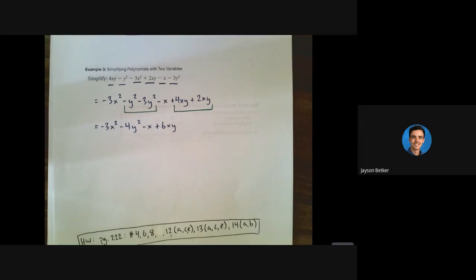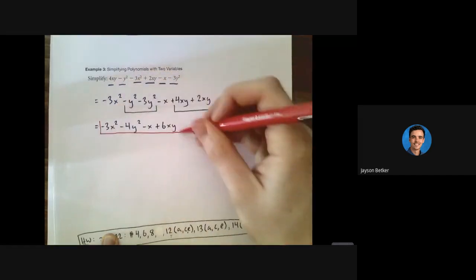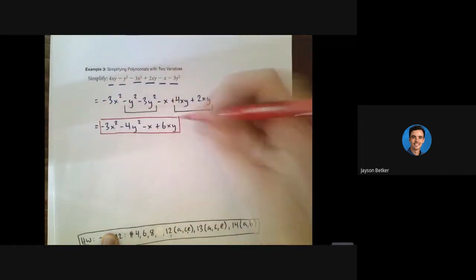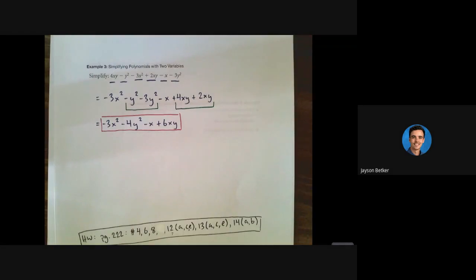That's all I've got for you for today. I'm just going to put a square around this. I'm trying to decide if I want you to put them in a specific order. I'm okay with that. I like that. I've seen sometimes you put the xy's at the front. If you want to do that, that's totally fine. For right now, we'll leave it at that.